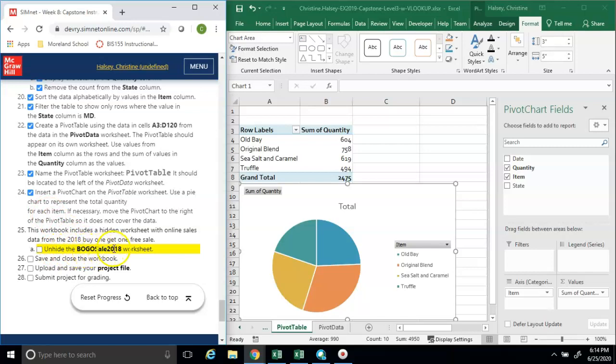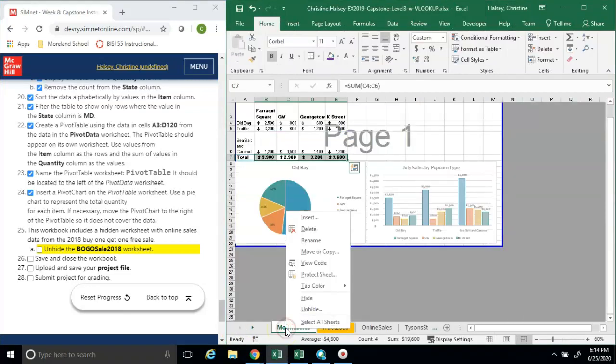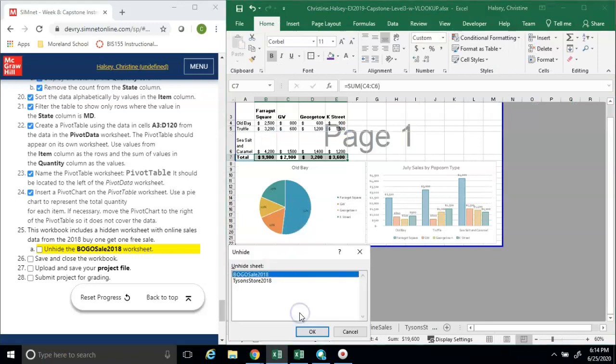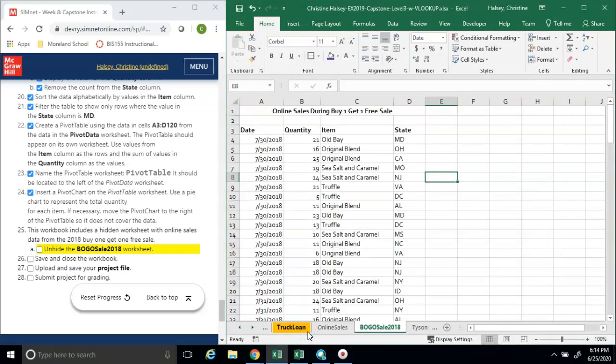Unhide the buy one get one sale 2018 worksheet. It's hidden in here. Unhide buy one get one sale 2018.